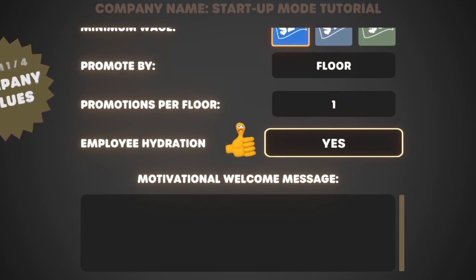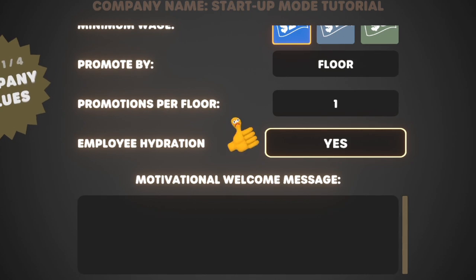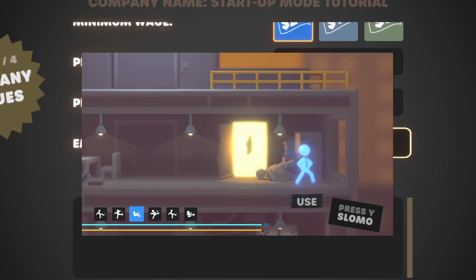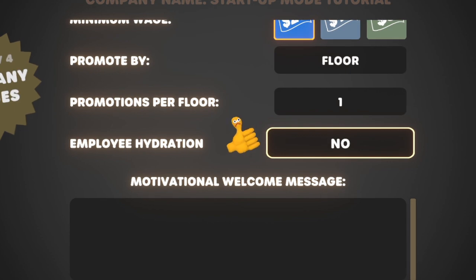Here we have employee hydration. This is going to determine whether the water coolers are going to appear on the level. You know, everybody gathers around the water coolers. If you're not aware of what they do, you interact with them to heal a little bit of your health. I personally always select no, but it's up to you.